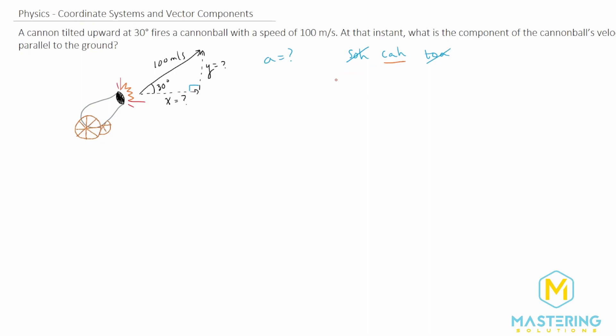Obviously we have to use the CAH and what does cos stand for? Well it stands for cosine of the angle is equal to the adjacent over the hypotenuse.